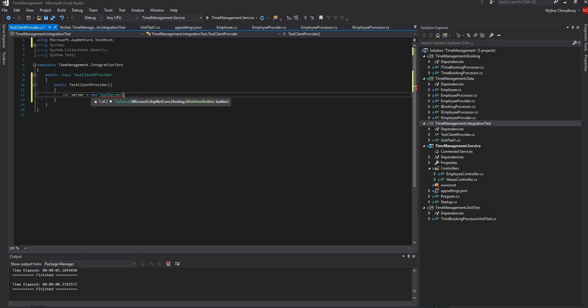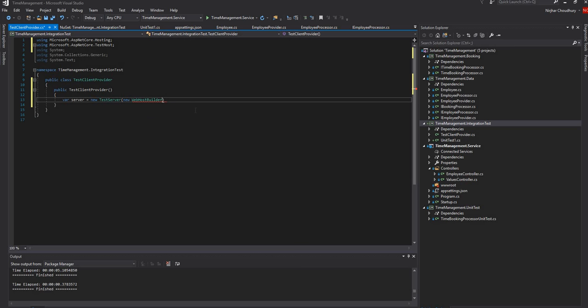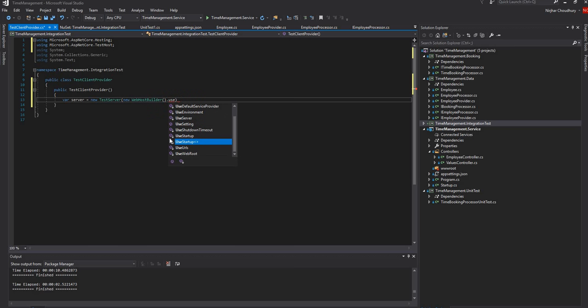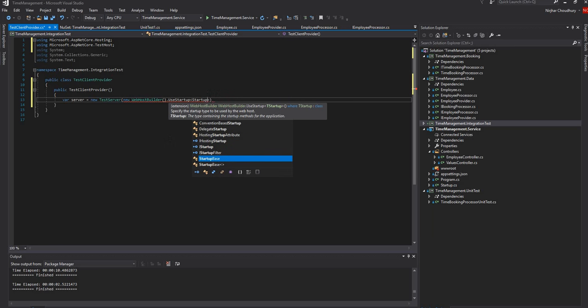Here I'm going to provide an instance of a new WebHostBuilder. I'm going to call the UseStartup method on it, and pass the Startup class from the TimeManagement.Service, because that's the startup we are going to use.